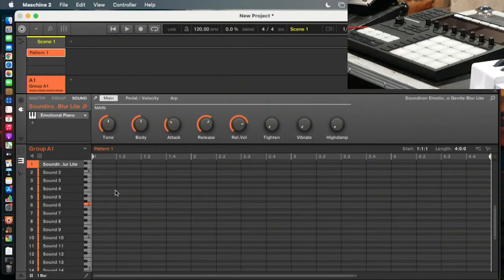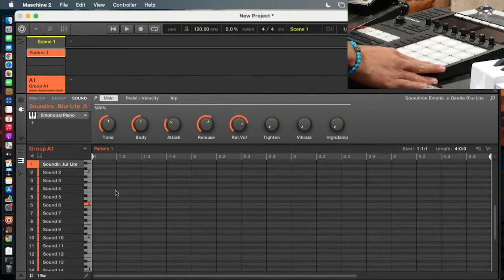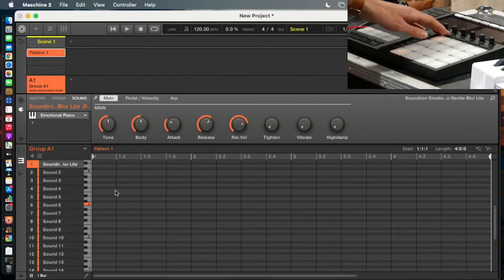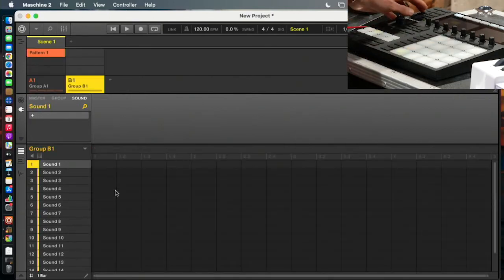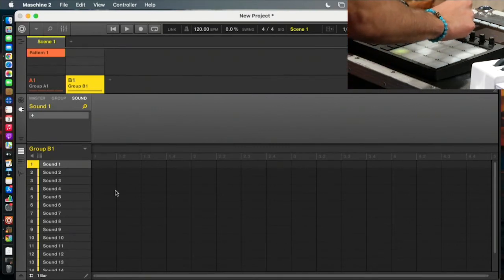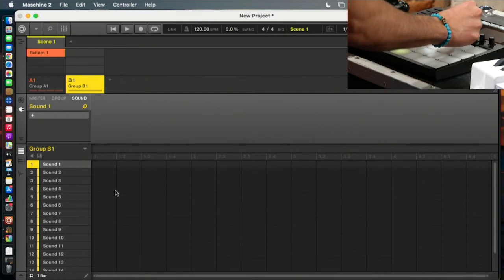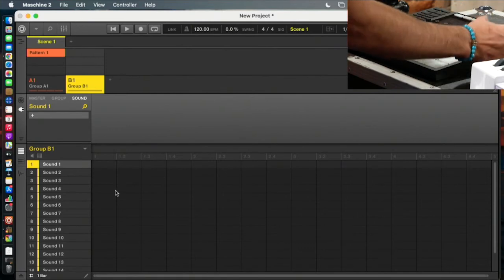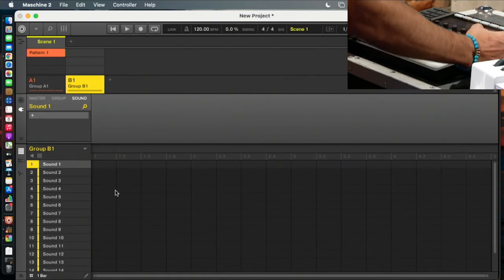Okay, with all that knowledge, with all that power, we're gonna go ahead now and we're gonna hop into Machine as your DAW and my Machine controller, just to play with some different kind of rhythm notation, okay? So here's what we're gonna do. I'm gonna just create a different group here so I can put some drum sounds in it, all right? So here's my sounds. I'm on drums already. I'm gonna go ahead and pick a sound effect. Let's go with the kick. Let's do something fat. Here's all my sound effects in Machine.